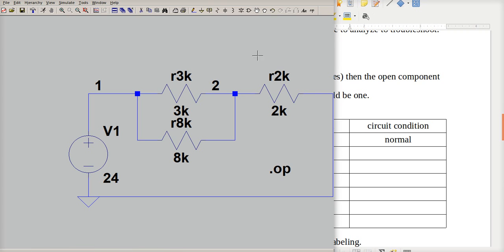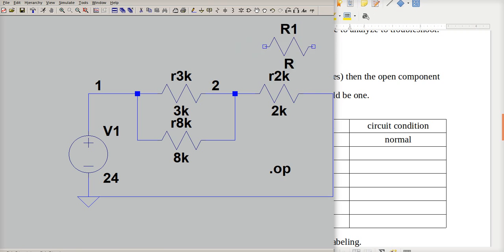I want to short the 2K resistor. If I go up here to line, I can draw a line between this side of my 2K to this side of my 2K. What Spice will interpret that as is I'm taking my node 0 here that's grounded and connecting it to 2. Well, 2 will go away, and my analysis will look funny. So if you want to short a component and you want it to respect your node numbers, your 1s and 2s, then you have to go in and place a resistance, but a very small resistance.